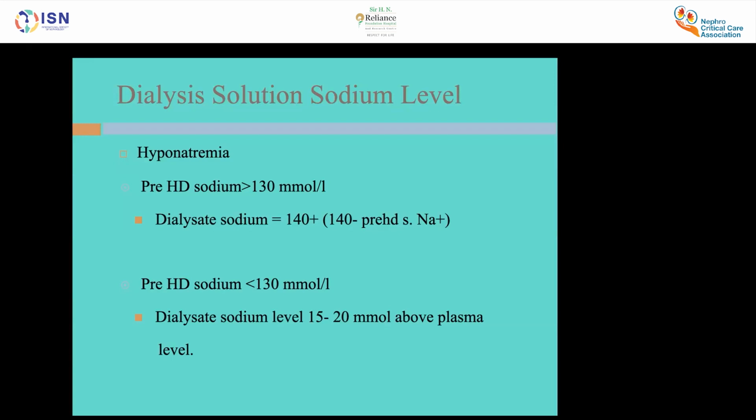For hypernatremia, you have to see if you can correct the hypernatremia without changing the sodium of the dialysate. If the patient is grossly dehydrated, if that is the cause, then you might calculate the free water correction and give it separately, by a separate port. The logic is also similar over here: the sodium correction post dialysis should not go more than 6 to 8 mEq from the pre-dialysis sodium, and the highest possible sodium that is tolerable for machines is around 145, if I'm not mistaken, for most dialysis machines. That is a bird's eye view of how we manage sodium in dialysis.